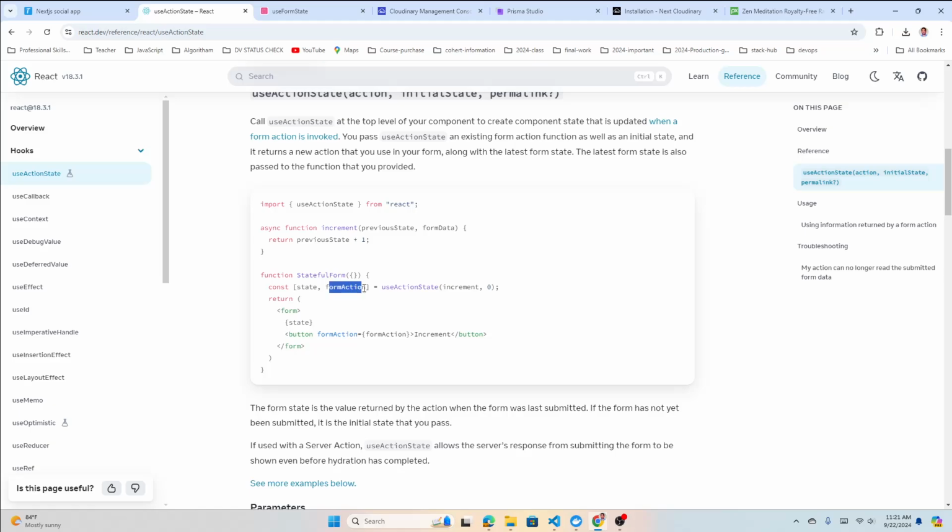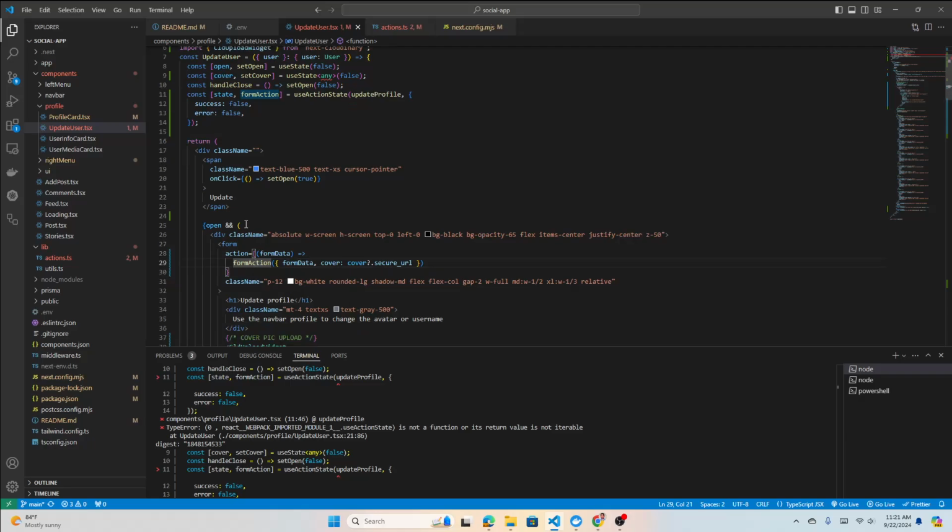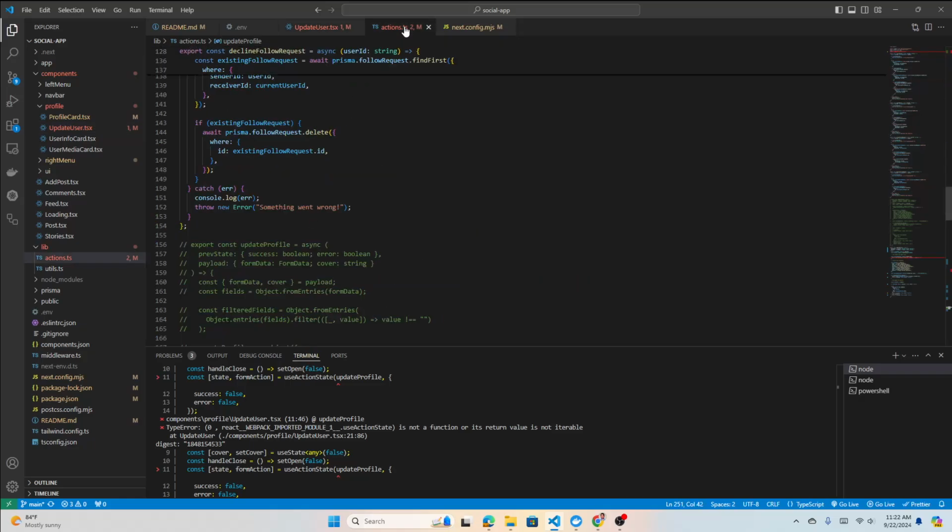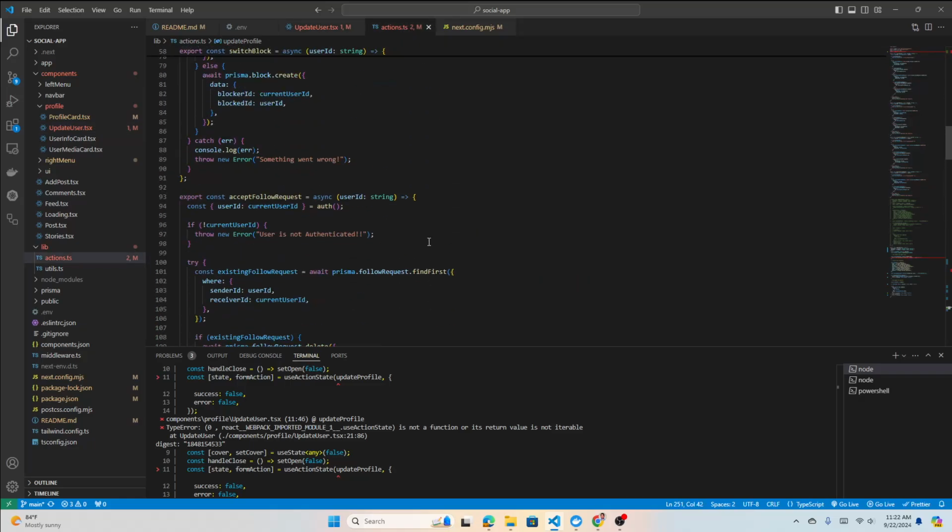So when the form triggers, we must call this function, okay? And then we pass our data right there. Okay, so let's continue. Basically we call that form action, and then you pass the form data and also your URL, right? Now we are adding, before was no object, but now we put in the form of object, right? So that whatever inside here will be one object, and this is the one property also, right, with the cover. Now on the action side, the error should be gone.